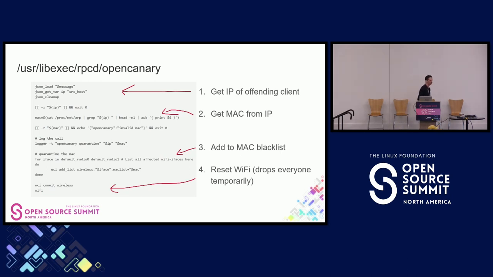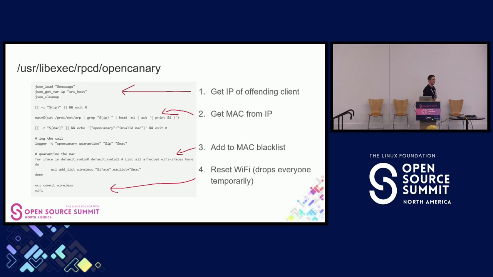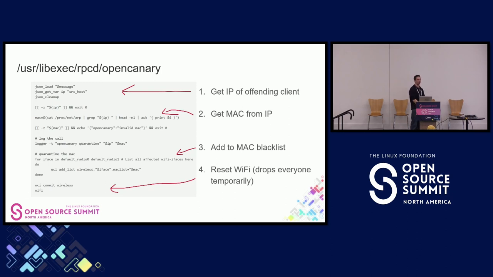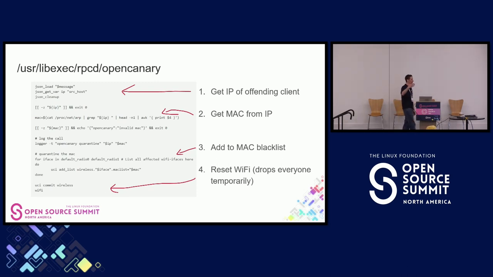What's left is to parse that JSON message that OpenCanary sends — that's the same JSON blob we saw in the email. What's logged in there is the IP that was connecting to the fake service. We take this IP and translate it back into a MAC address, because on your local network devices talk to each other using MAC addresses. OpenWRT has a Wi-Fi MAC blacklist feature where you can list MAC addresses not allowed to connect even if they have the password. We automatically look up the MAC address from the IP, add it to the MAC blacklist for all Wi-Fi interfaces, then reset the Wi-Fi.